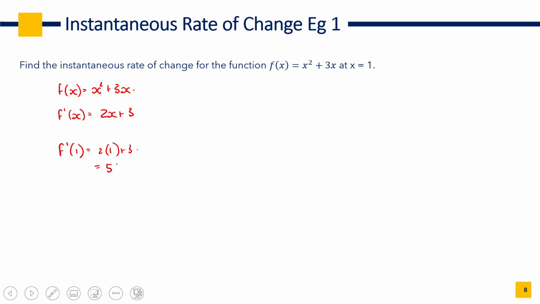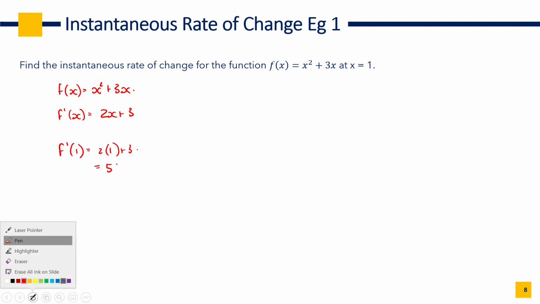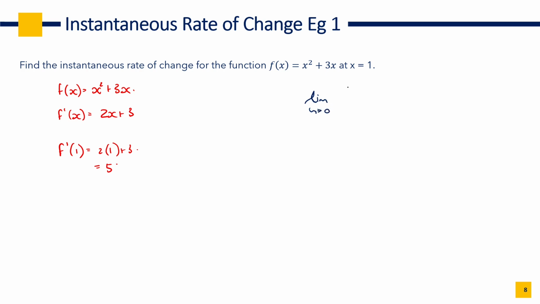If we did the long way, or the original way that we were discussing earlier, where we take the limit as h tends to 0 of the function at c + h minus f(c) divided by h, we would have to first find our function at c + h, which is (x + h) squared plus 3(x + h), and c, where c is equal to 1.